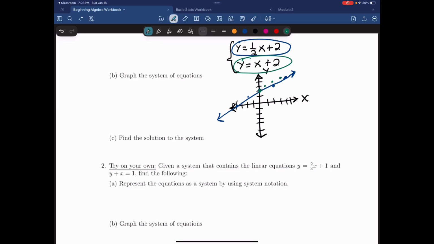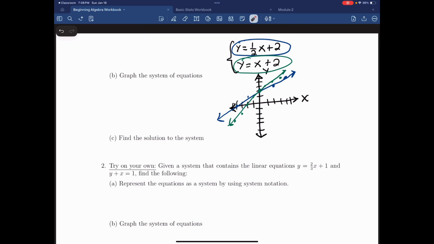And then we're going to go down by 1, left by 1, down by 1, left by 1, down by 1, left by 1, down one more. There you go. So, these tick marks are not evenly spaced out, so that's why this doesn't really look quite like a line. It looks more curved, but it's a line.